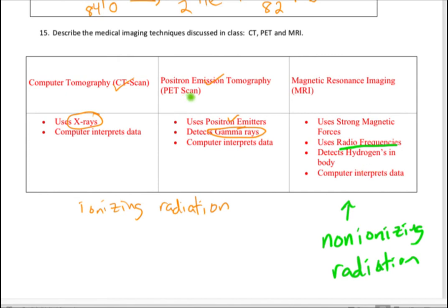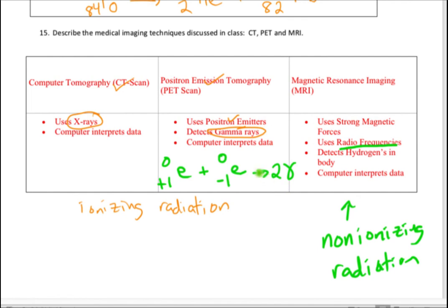And then finally, just an additional little comment about the PET scan. So the patient would ingest something that is a positron emitter, but what's actually detected are gamma rays that are coming out of the patient. So let's just look at that reaction real quick. So first off, what's the positron symbol? Well, we have that. And then what we have to realize is that as soon as that positron is emitted from that drug, wherever it collects in the body, it's going to annihilate itself through a collision with an electron, of which there are plenty in matter. And when that occurs, 2 gamma rays are going to be produced.